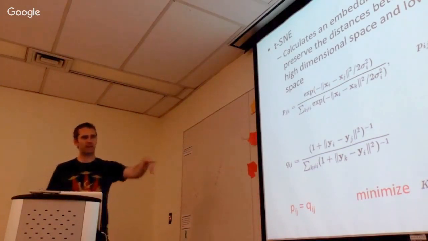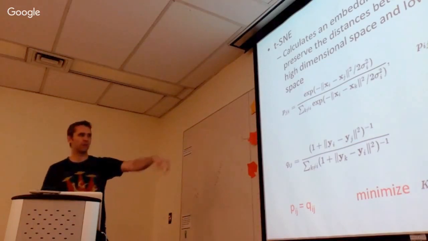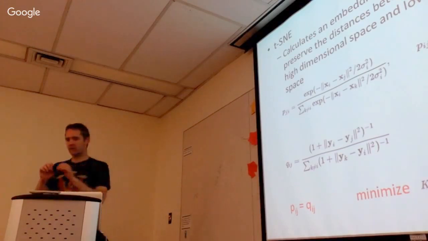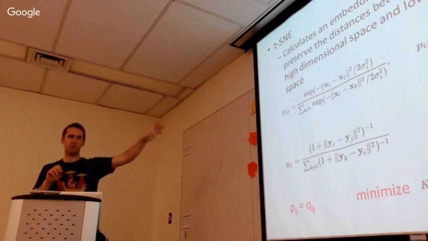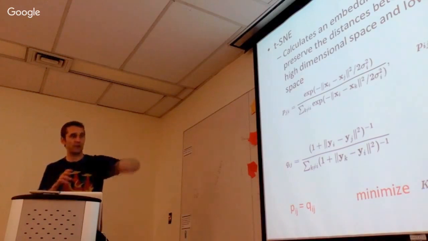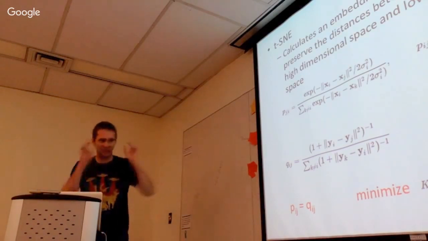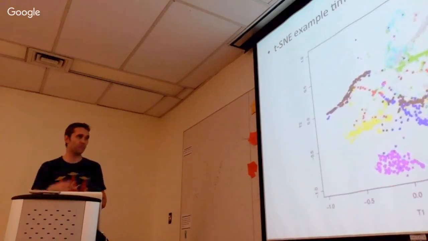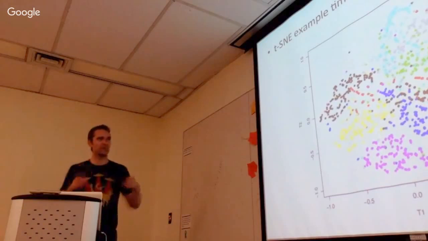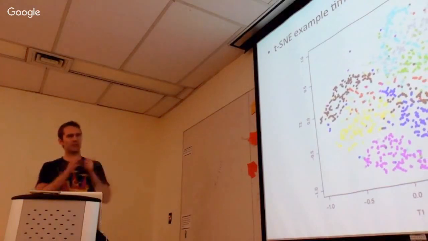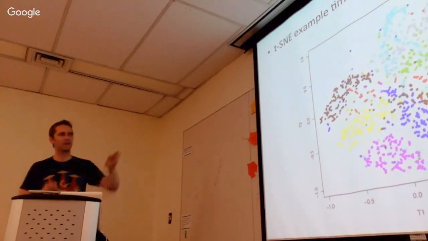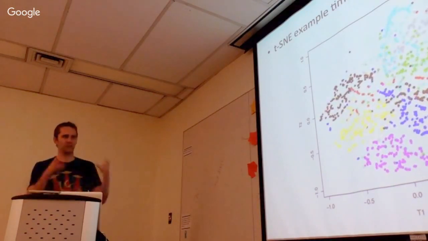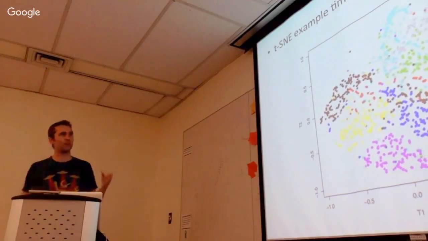And then they try to minimize the KL divergence between these two values. The terms are literally just the distance of its neighborhood in the high-dimensional space compared to the distance of its neighbors in the low-dimensional space. If you visualize what it does, there's some kind of phase transition. I don't know why it expands at some point. This has something to do with the implementation in R. At the beginning it's very tight and then it blows up.